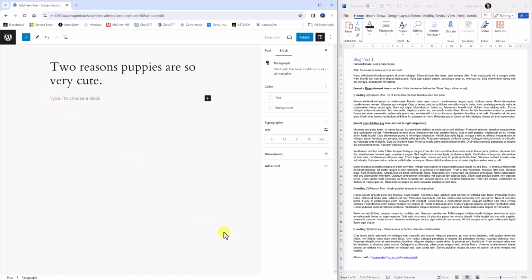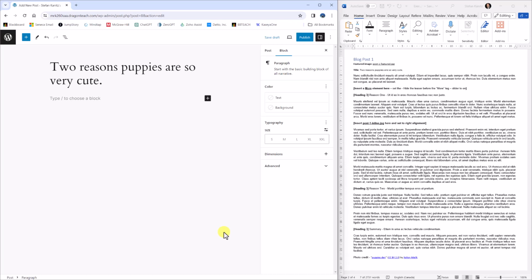Now, WordPress builds its posts as it constructs it like Lego blocks. You are all familiar, I'm sure, with Lego blocks, the children's toy, also an adult toy, I suppose, because it's used by a wide variety of people. Lego blocks by themselves are just plain blocks. Some of them are different shapes, different sizes, different functions. But when you combine them together and you create a finished product, that's when you have something to look at.